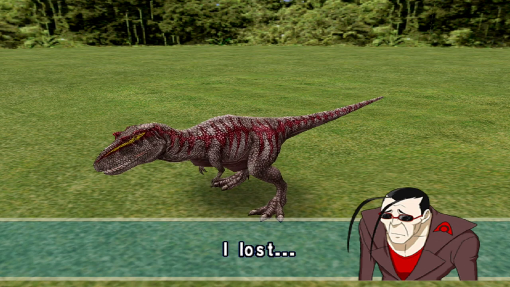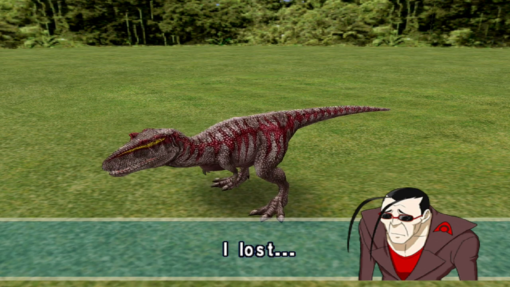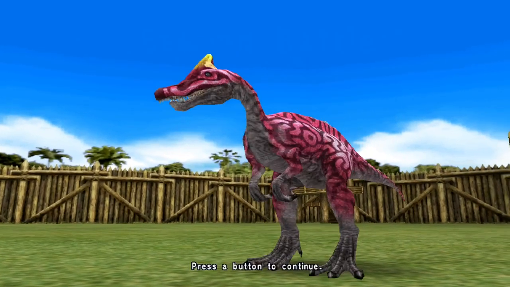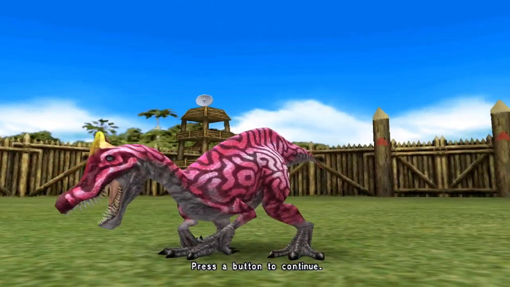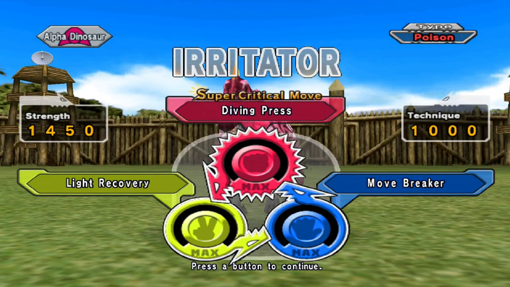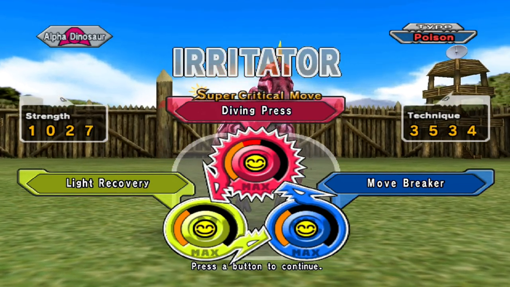Yes, you did lose, Xander, because you always lose when you face me. Oh, we're up against an Alpha Irritator. This will be interesting. Yes, we'll do hard mode after this and see what Alpha Dinosaur we get this time. You know what I love about the egg cards? It's like a roulette. You don't know what dinosaur you're going to get.